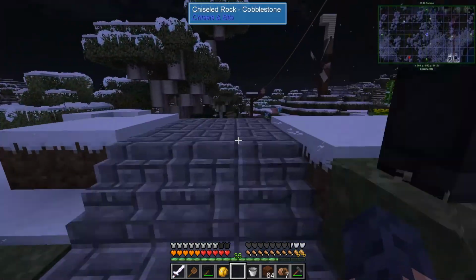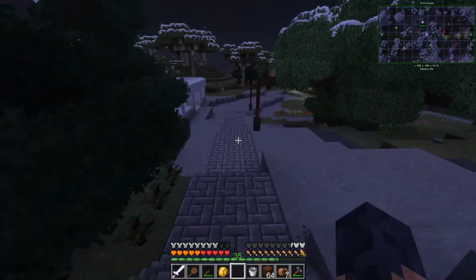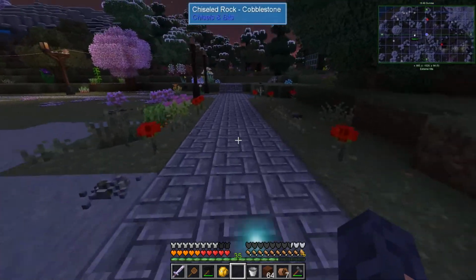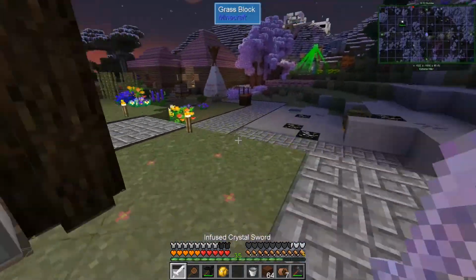Hey, what's the tool to copy in Chisel again? In Chisel, it's the positive design thing. Positive design. I can't remember what the word is, but it's the positive design.